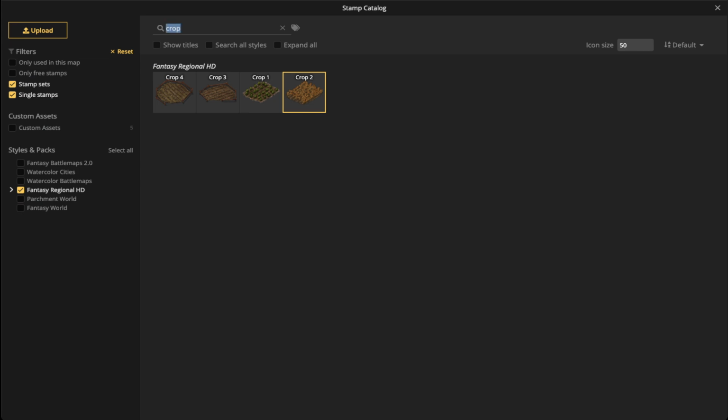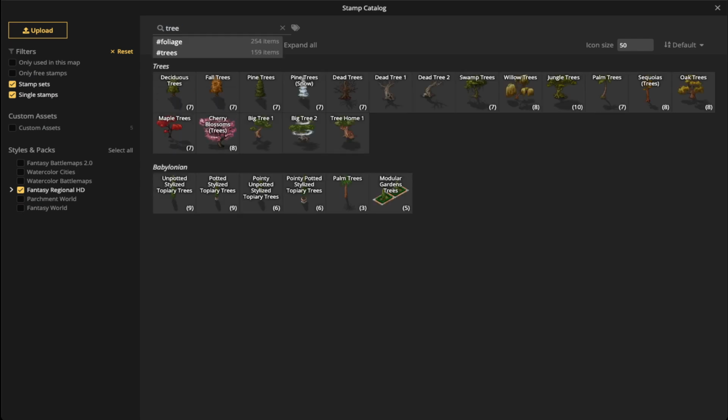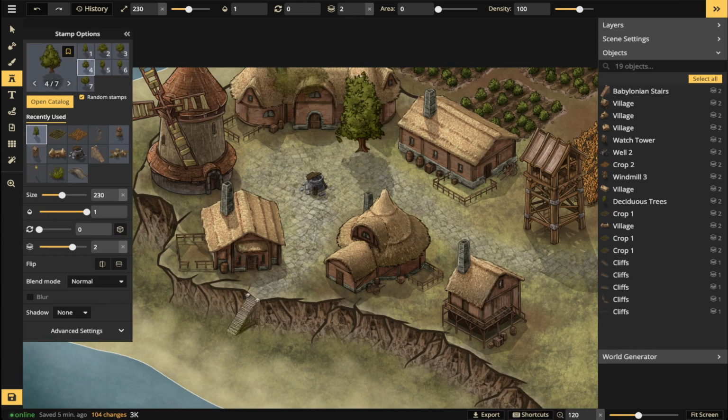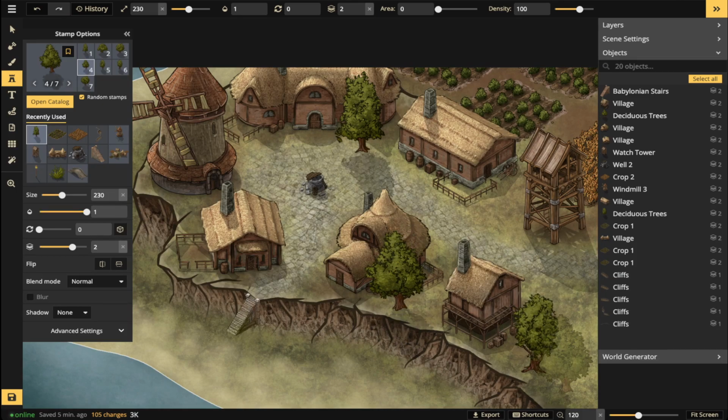So first, let's throw in some trees. And I'm going to go ahead and pick deciduous trees. I'm going to look at the size. Now, as always, I like to overlap. So I'm going to throw one in front like this. Let's put another one right here. Let's put a couple over here lining along this edge.